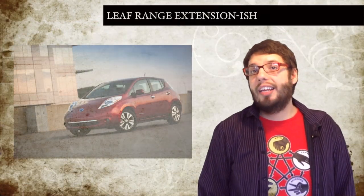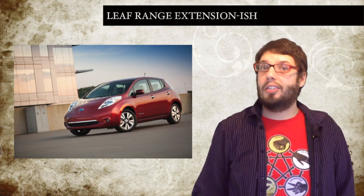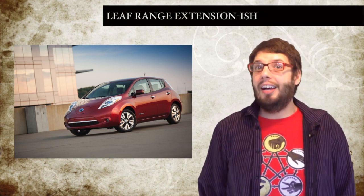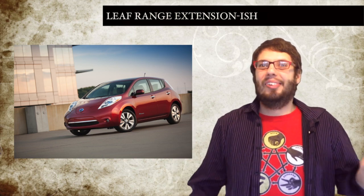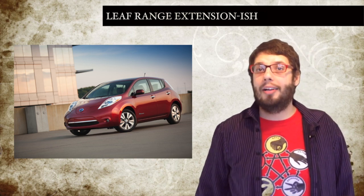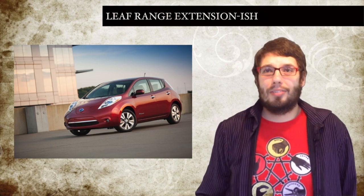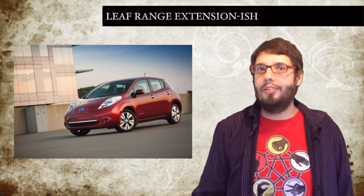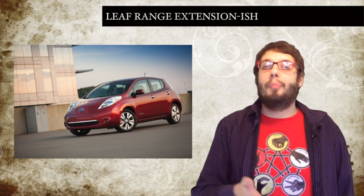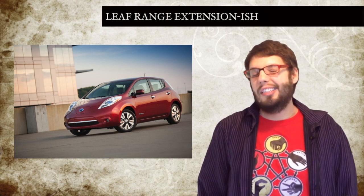The 2014 model year LEAF was announced in the US this week with very few changes from last year. Aside from a $180 price increase across the board, there are really only two additions: the backup camera is now a standard option, and the car can now be bought in a new colour. One interesting change is the EPA rated range, which has increased from 75 miles to 84 miles. But don't get excited yet — the car can't actually go any further. Nissan has simply removed the option to charge to 80% rather than 100%. As the EPA mixes the results of the standard 80% charge and 100% charge on cars that support it, by removing the 80% option, the EPA only had the 100% figure to go on. Quite cheeky really.